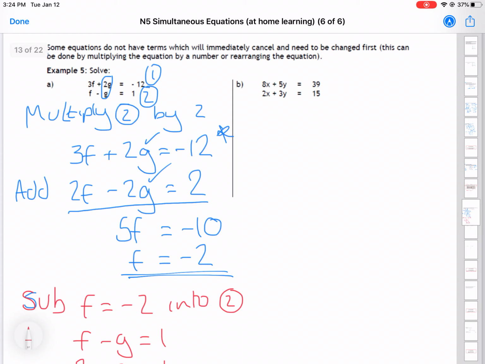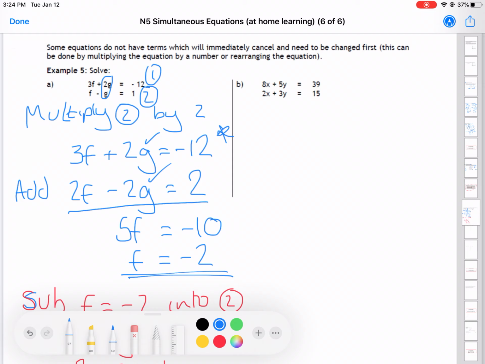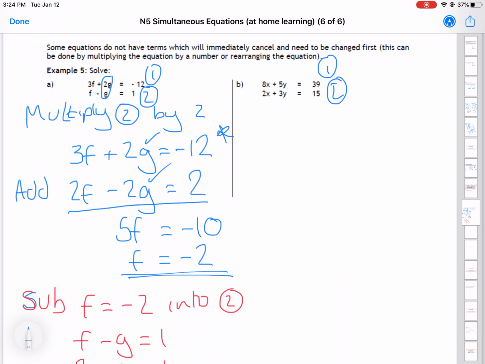Now for this equation here, I am going to try and eliminate a different thing. In this case, the top one's 1, the second one's 2, so I only need to multiply one of the equations. If we think about the y's here, I would have to multiply both of them. There's no way I can times the 3 to make it into a 5, or times the 5 to make it into a 3. So what I can do though is if I look at the x's, there's 8x and 2x. So 2 is obviously the smaller one. That could be the one that's multiplied.